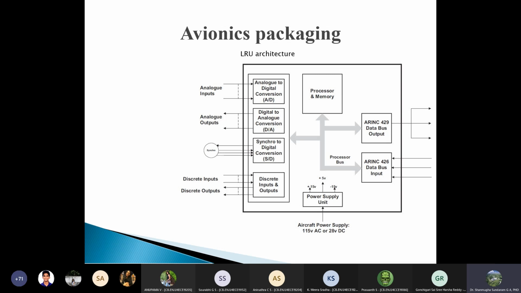So it had to do with the actual role that is played by the processors and the memory modules. They function in a manner to communicate with the various input and output modules, and they use a dedicated pathway for communication, which is called the processor bus, okay, or the data link, or the highway for communication, which is exclusive for information that is being transported from the input and output modules to the computational parts of the LRU. So that is effectively rendered in the form of a transmission pathway called the processor bus.